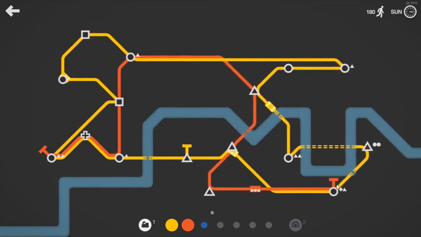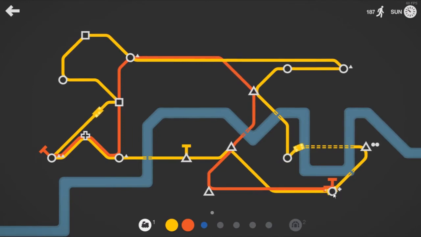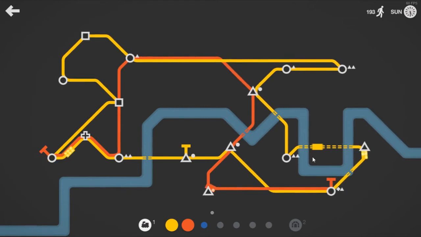So the idea, of course, is keep an eye on how many passengers we've got waiting. Because if you get a full train like this, it can only take one passenger. Well, it dropped people off, so that's good. But if they've got a full carriage, of course, it's not going to stop and pick people up.